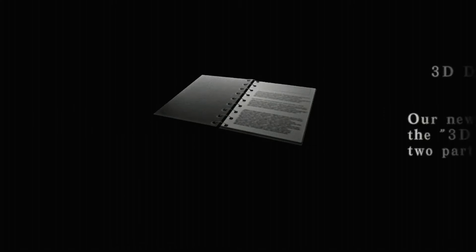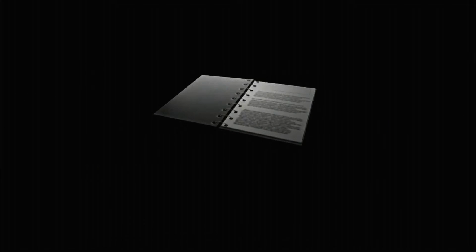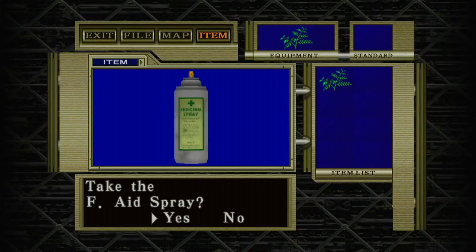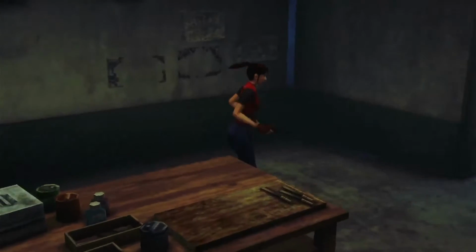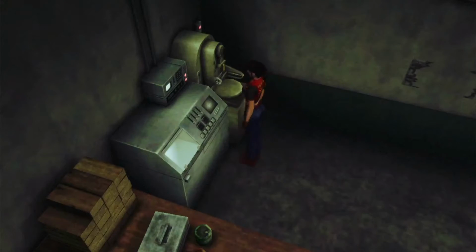Let's go here for user's manual. Yep. Blah, blah, blah. It's about 3D printing, I believe. Never knew technology like this existed back then. Oh yeah, first aid spray. This is very useful. You could also do the glitch with the first aid spray if you want, but... well.